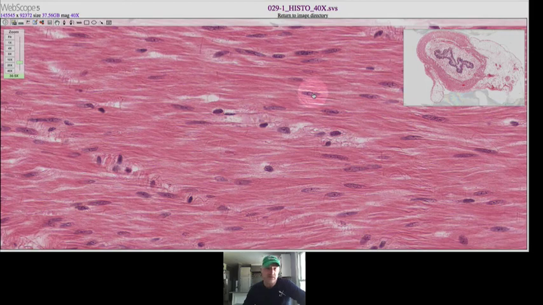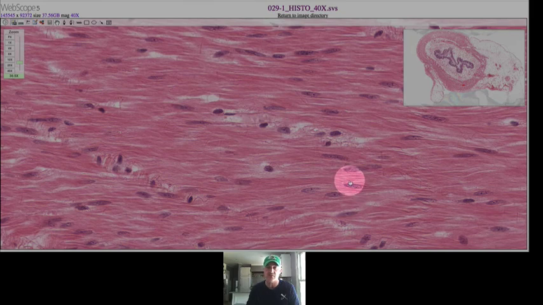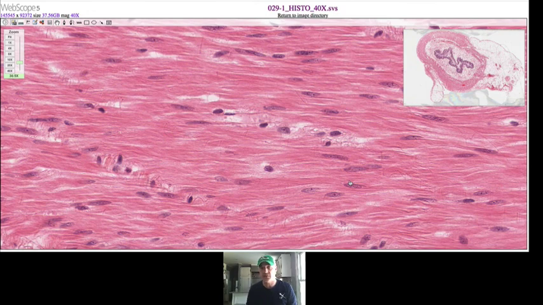And one of the things you notice on this one, you don't see the striations. You're not seeing a lot of other structures. The main thing you see on this one is you can kind of see that spindle-shaped cell right here with a centralized nucleus. The big thing to look for if we're looking at stuff like this versus, let's say, the dense regular connective tissue. The difference you're looking for is you can see on these ones, the nuclei tend to be in the center of these cells, where when we were looking at, let's say, like a tendon, you were seeing it on the periphery of those cells, of the fibers, not in the center of a cell. And to me, that's the main thing to look for and go after on this one.